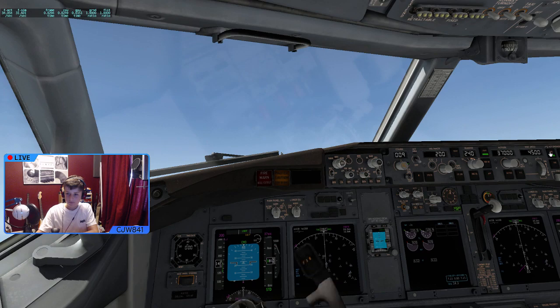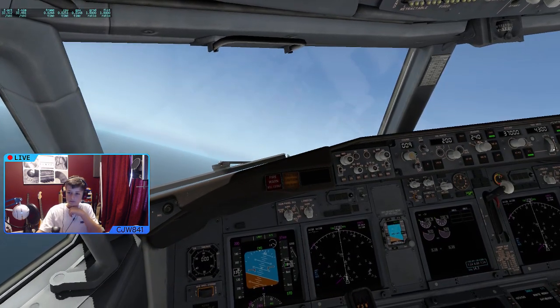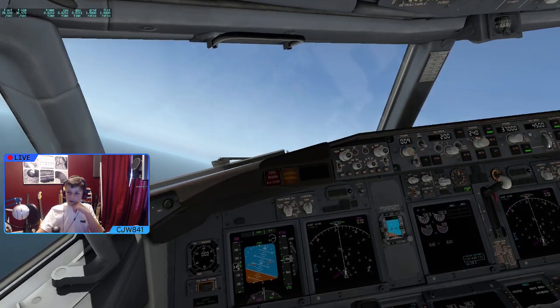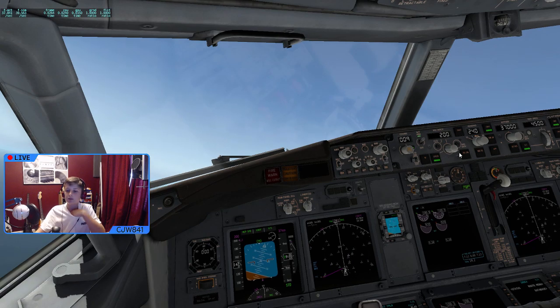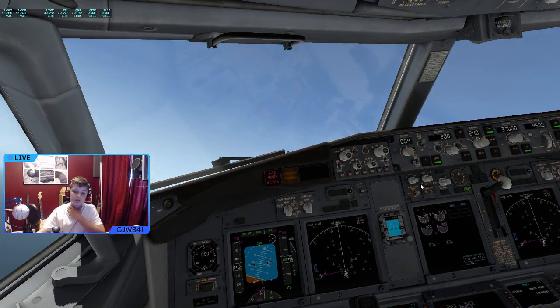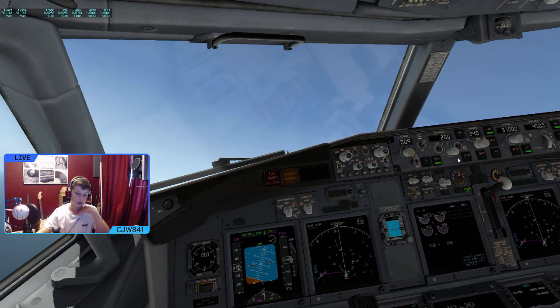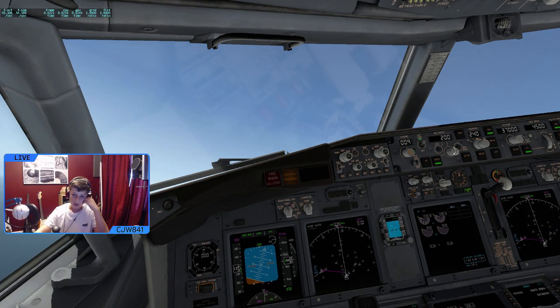Okay, LNAV engage. Vertical speed 4,000 through 500 we're gonna have. We want to keep our speed at 200 until we get to 10,000, because after we're at 10,000 we can go to our target speed of 0.74, 290 knots.